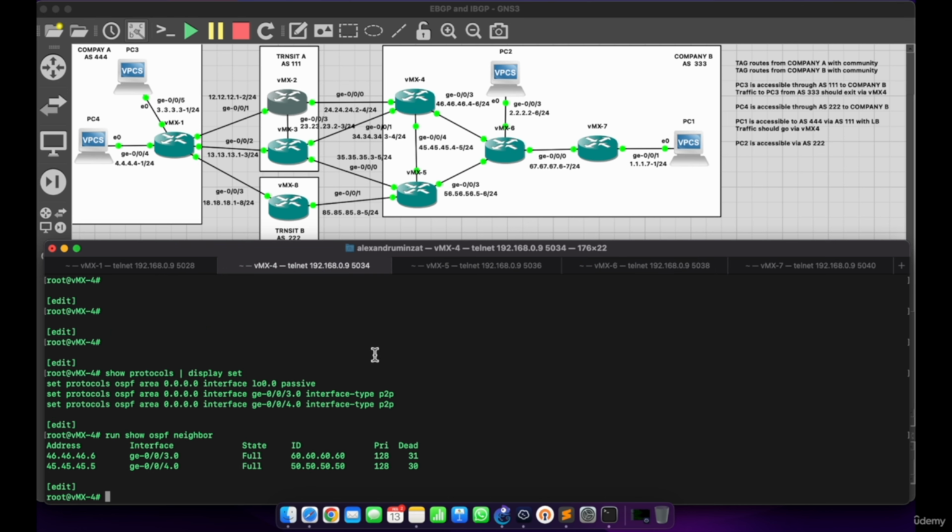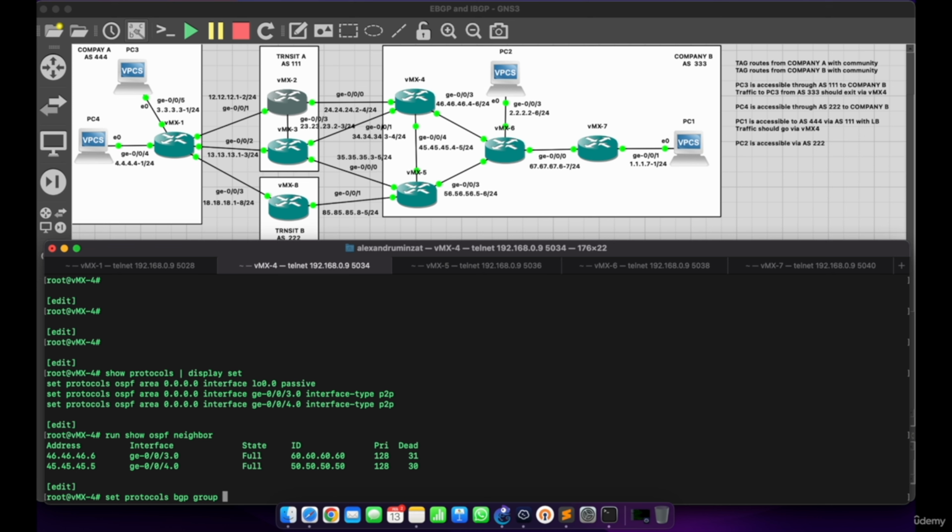Now you can configure iBGP in two ways. You can use physical interfaces, or you can use loopback interfaces. It is advised that you use loopback interfaces because then you can establish BGP through another path, for example, even if a direct connection is down. I will show you how this works with BGP peering from VMX4 and VMX7. So what I'll do is set protocols bgp.